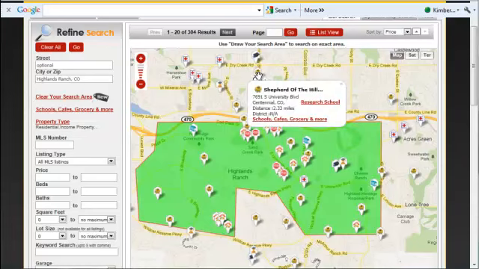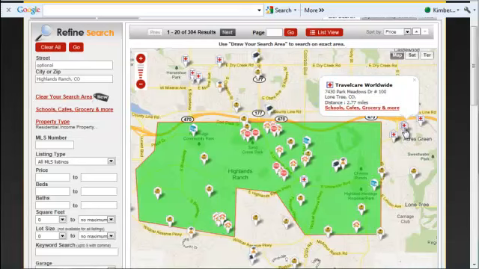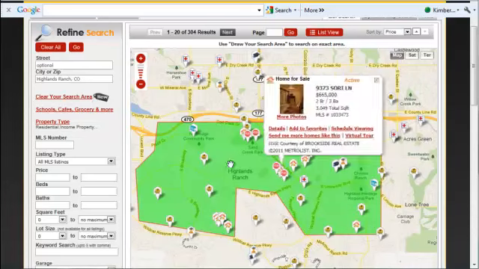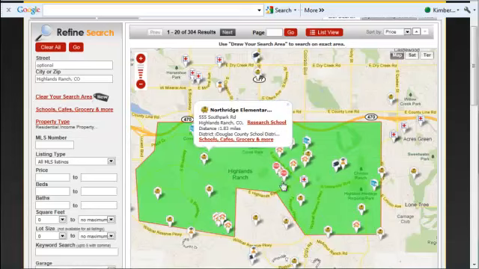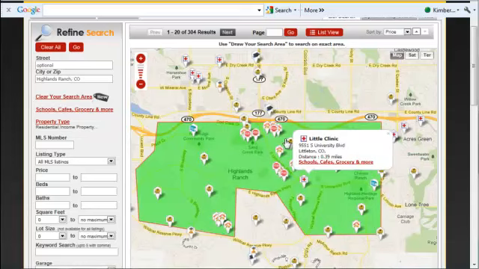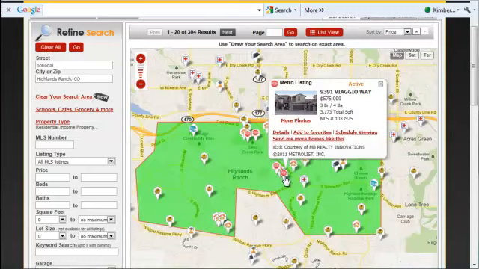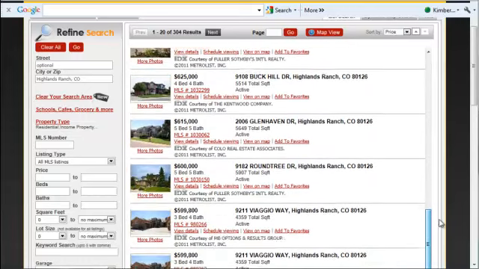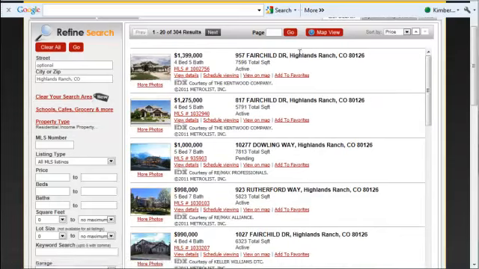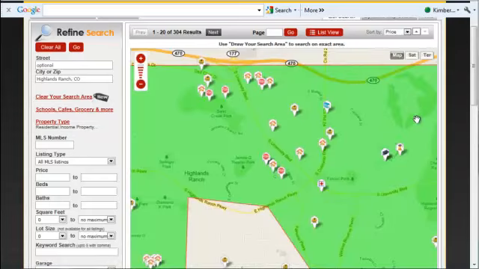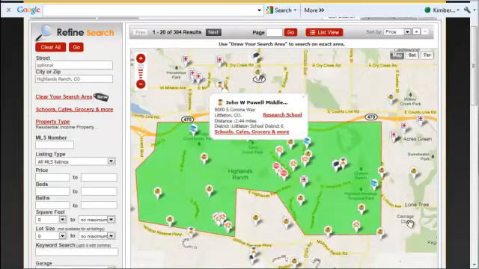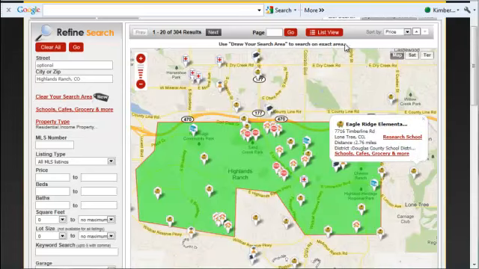So it's showing me the schools and the area, hospitals. There's just all kinds of information on here. And these are the listings here. You can go ahead and click on list view and it'll show all of the listings without the bits. You may decide after taking a peek at this map view that maybe you don't want to have all of these bits on here. And that way you could go back to your agent site.